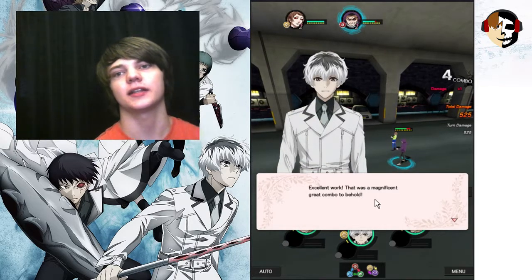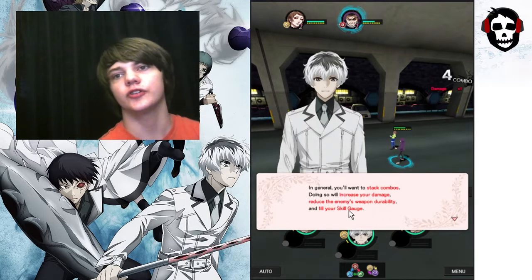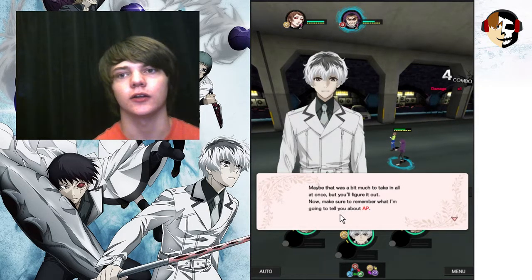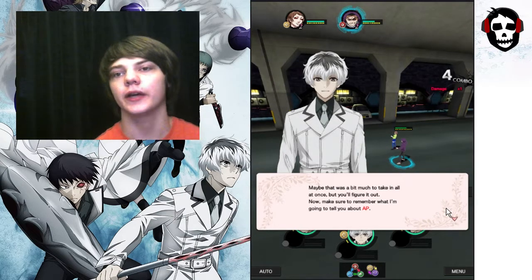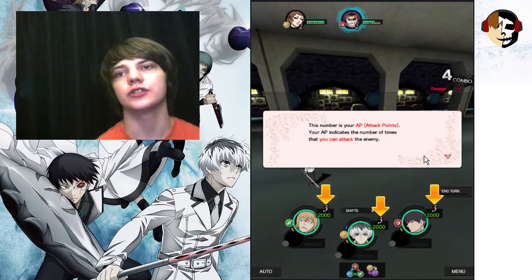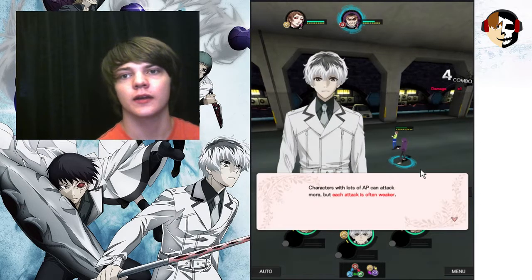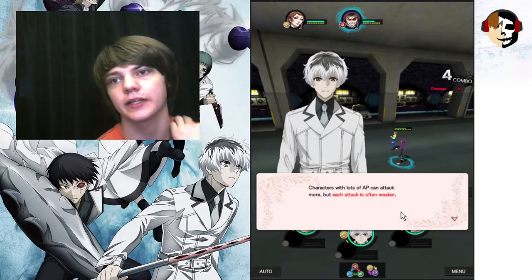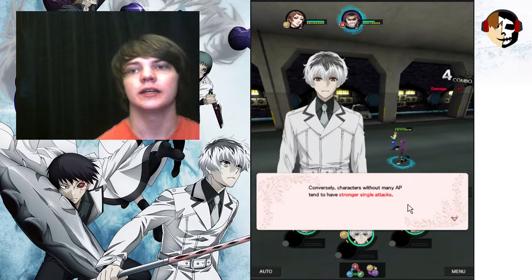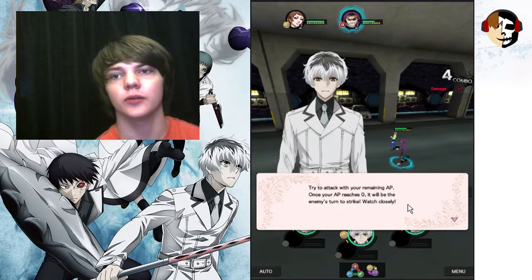Excellent work. That was a magnificent, great combo to behold. In general, you want to stack combos. Doing so will increase your damage, reduce the enemy's weapons' durability, and fill your skills gauge. Maybe that was a bit much to take in all at once, but you'll figure it out. Now, make sure to remember what I'm going to tell you about AP. What is this AP? The number is your AP attack points. Your attack points indicates the number of times that you can attack the enemy. Characters with lots of AP can attack more, but each attack is often weaker. Conversely, characters without many APs can have stronger single attacks. Try to attack with your remaining AP once your AP reaches zero. It'll be the enemy's turn to strike.